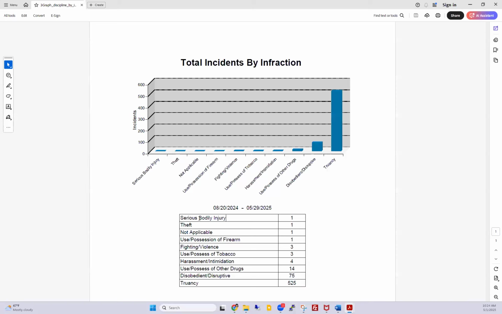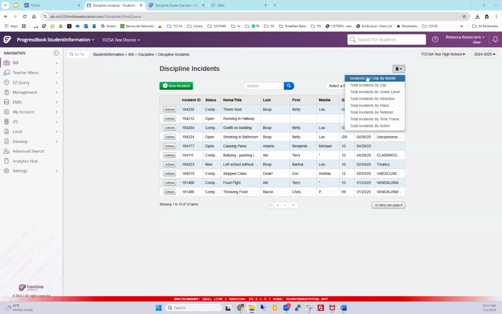But fortunately, you know, body injury, theft, a lot of these numbers are really low. But the fact that we have anything related to firearm, that is very concerning. So it gives you that visual, quick look. And so this is something that the district would want to work on. So those are two examples out of this area.